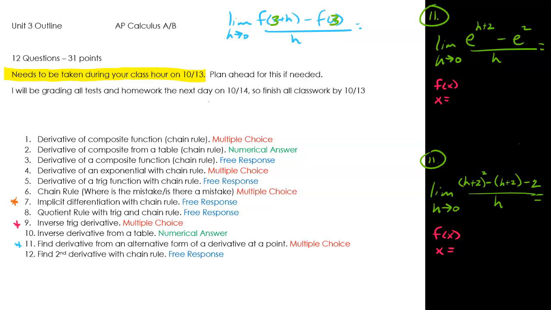Nothing? I'm pretty sure you can tell the x value, actually, because there's only one number written there. 2. Okay. So the one that I would focus on is often this second half. It's easier to identify. Obviously, there's a 2 there. That's going to be the x value that you're being asked to find the derivative at.